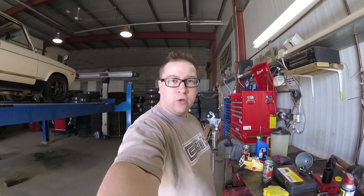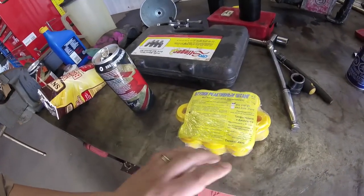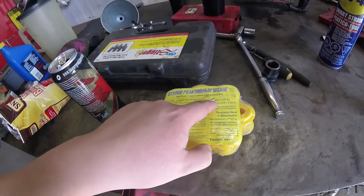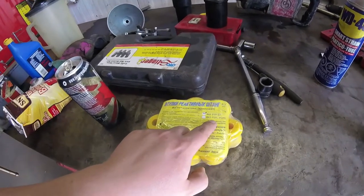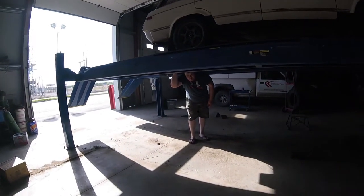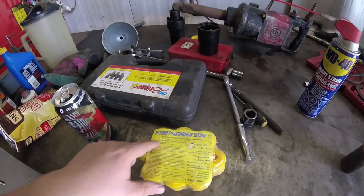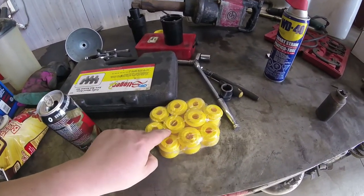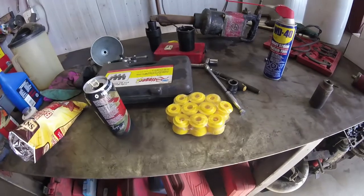While Sean elevates the car, I'm going to take a moment to show you the parts we're putting in. These are the urethane bushings. All of this here is in a language I don't read, but I'm very sure that this is a recipe for either kvass or borscht — I'm not sure which. Does 2101 mean borscht or kvass? Neither of us knows. Anyway, it's really handy that they included this recipe — you can cut it out, put it on your fridge, cook it sometime. On the back side though, we have what we're after: urethane. These are stiffer, more rigid, and more better.